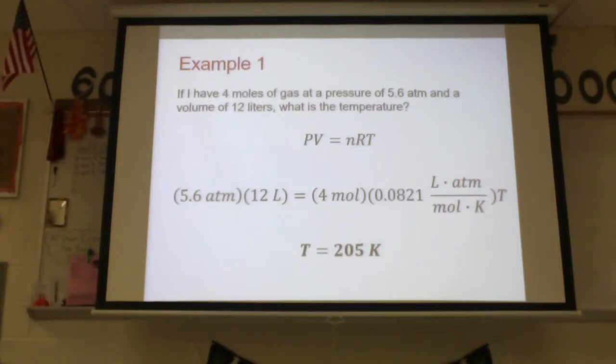Okay, that's what I was asking. And I'm looking for my temperature T. When you write your equation, do you want us to have that L times atmosphere? So here's the deal. For right now, as you are learning this, I want you to write all of your units. By the time we get to the quest and you're used to it, you can start dropping units. But for right now, I want you to write them out to make sure you're all in the same units.